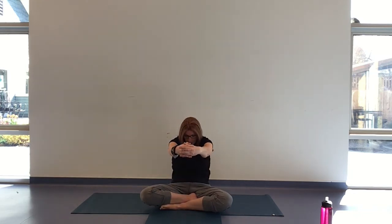Interlace the hands once again, opposite first finger and thumb on top, sending the knuckles away from you, rounding through the shoulders and drawing the belly in towards the spine and rounding the back body, breathing right into the back ribs. Another two breaths here, chin in towards the chest, tucking the tail. Last breath, staying for the exhale. And inhaling, coming back to center.